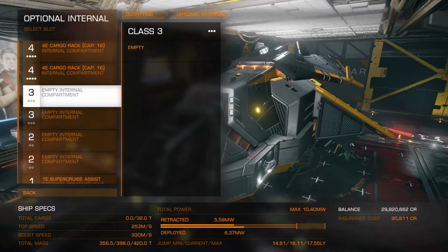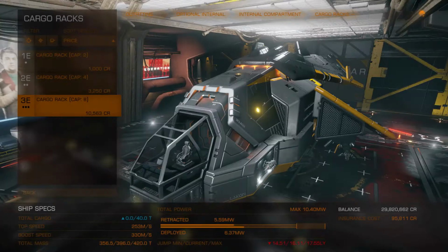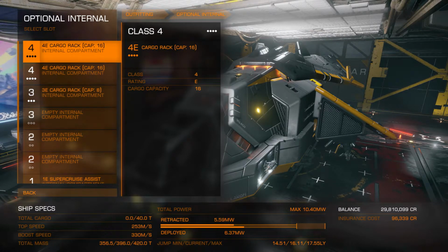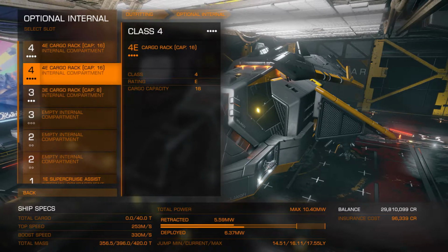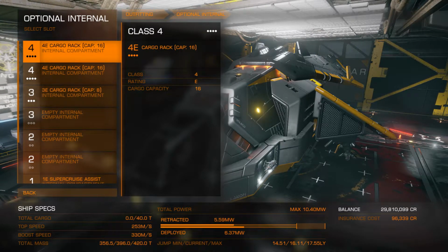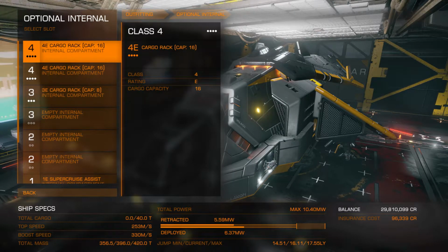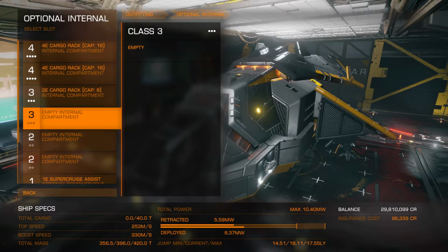Right. And then we can buy here another cargo rack, which is a level 3 cargo rack. So how many... Let's see. How much space is that? 16 plus 16 plus 8. I am not good at math, guys. Okay, let's try to solve it later.